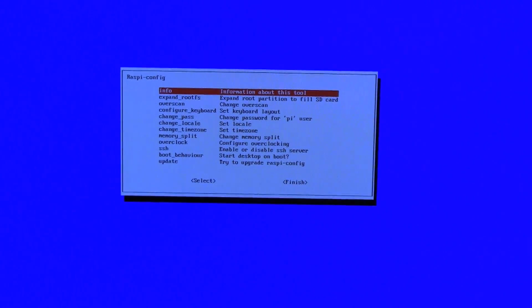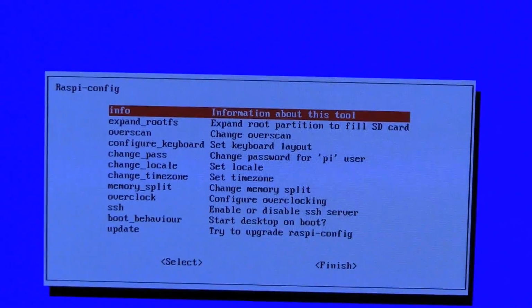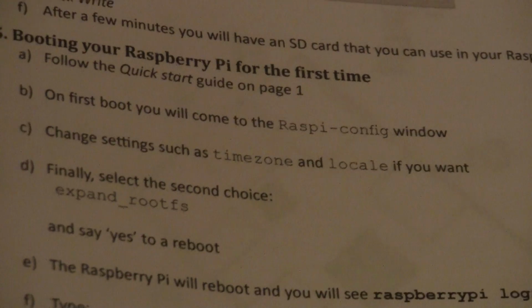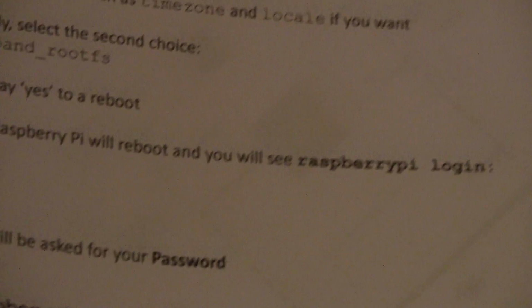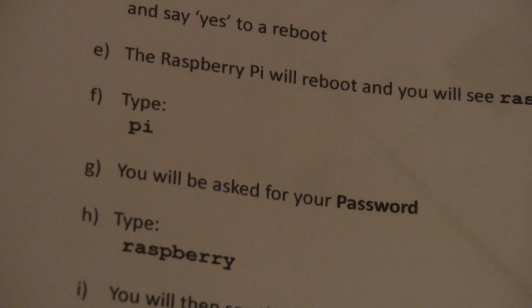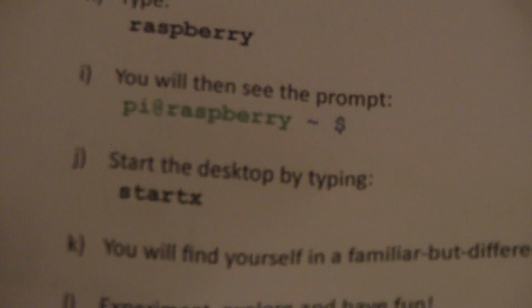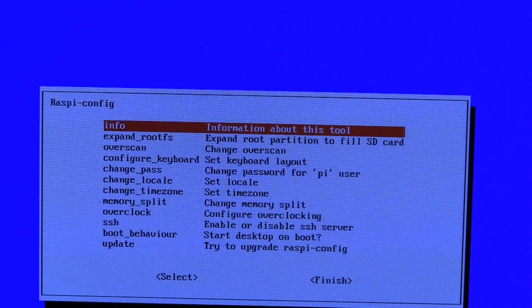So what the instructions say to do is, hold on a sec here. It says change settings such as time zone and locale if you want. Finally, select the second choice, expand root fs, and then hit yes, because now it will reboot on the temporary files. And it says the temporary default login credentials are Pi for the username, and then Raspberry for the password, or something like that. And then to start, you just hit startx, and then you're good to go. So I'm going to change the locale and a couple things real quick, and I'll be back.